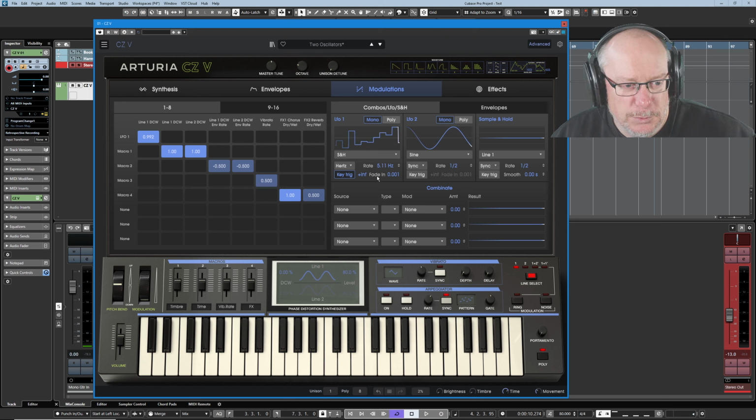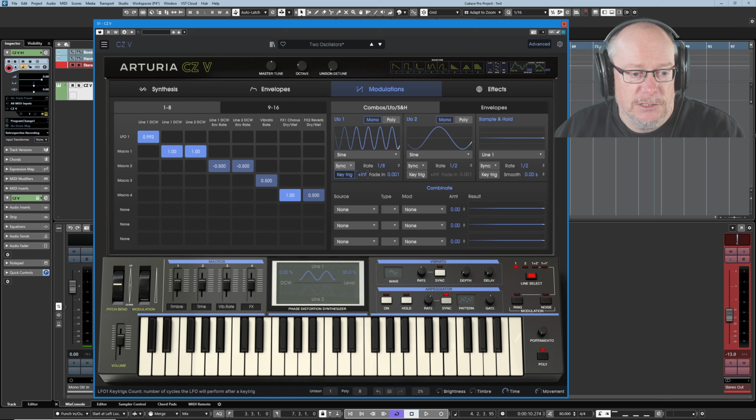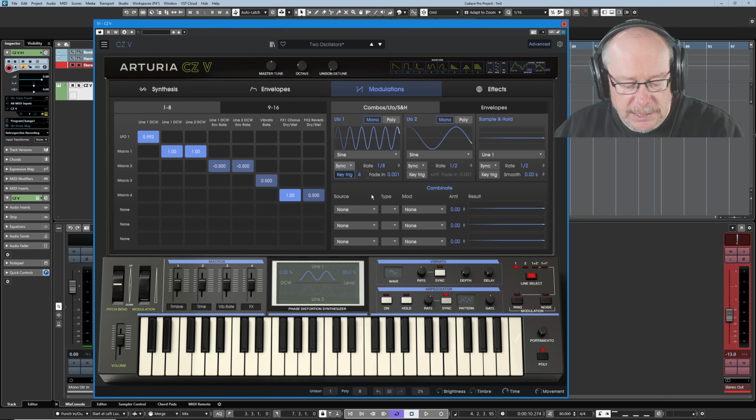And we have some key trigger options down here. It's not immediately obvious what's going on here. In order to demonstrate this first value, I'm going to switch us back to sine wave. Much easier to demonstrate if it's pretty obvious what's going on. Okay, at the moment the LFO is cycling infinitely. You can see it's basically just going in the background, but I can specify how many times each time I press a key that this thing will happen. So for instance, if I set my key trigger to 4, now I'll press a key. You get 4 oscillations of the LFO and then it flatlines. New key.